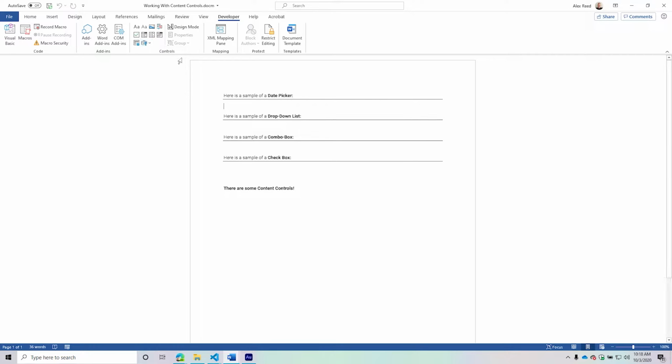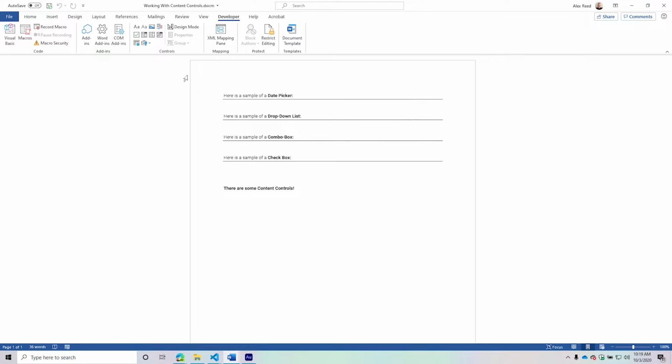Now, in this situation, we're going to only go through what I would say are the documented ones, or at least ones that you'll find on Microsoft Word VBA documentation. However, there are different types of controls that expand outside of that. In fact, in a series we covered before when we were talking about building blocks, technically those are considered content controls as well.